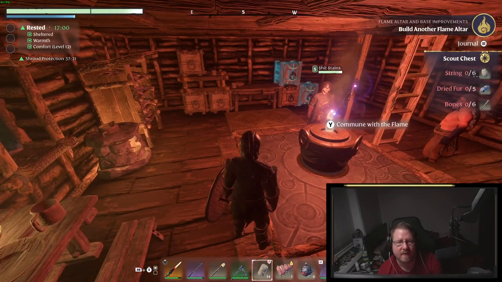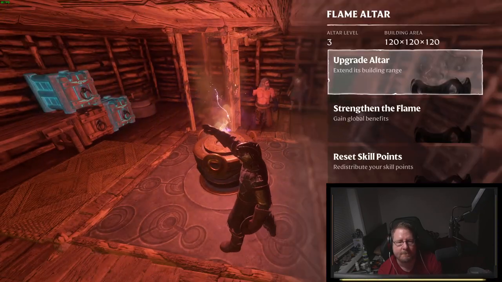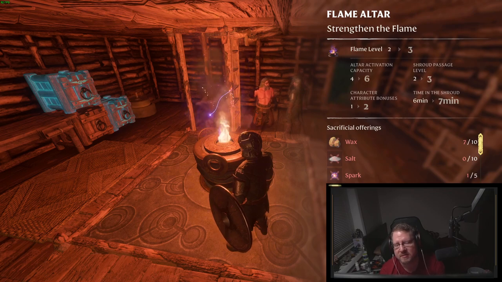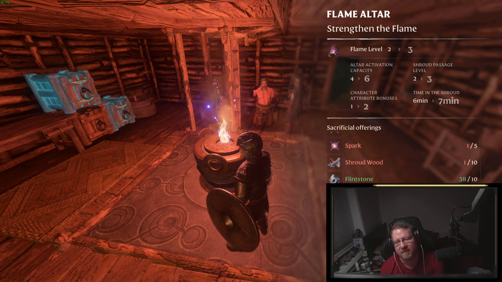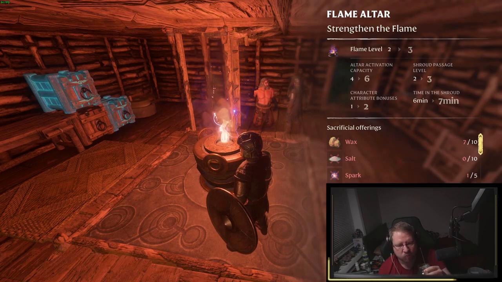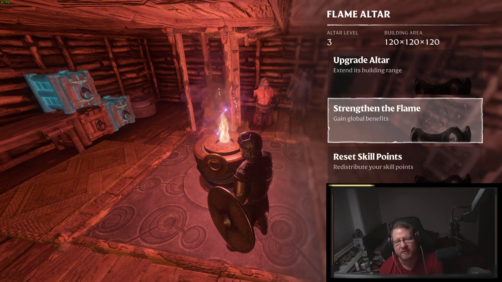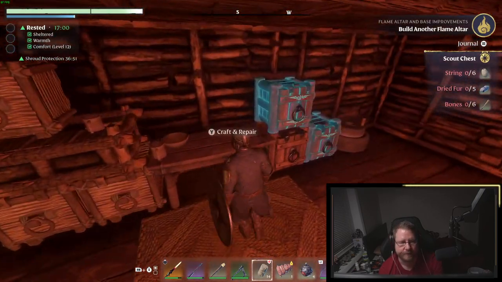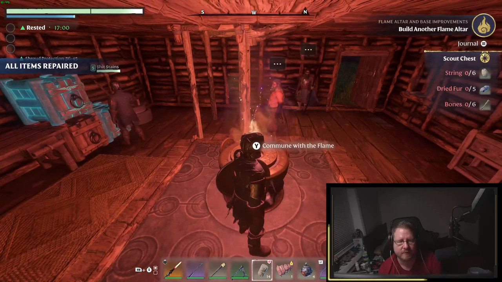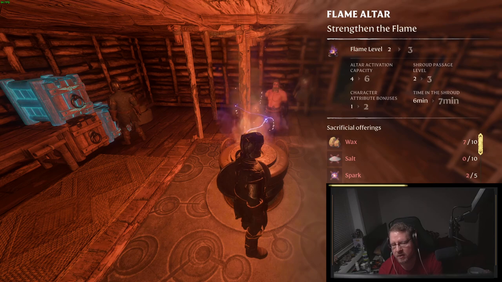Oh look, changed. Alright, sparks, salt, which one? Wax. Blunt stone we have, charcoal I have. I think you can make charcoal at this point, so we just need the matron head. Shroud head we get. We can pick it up. I don't remember what sparks are from. You have a spark. We need five. Where do you get those?